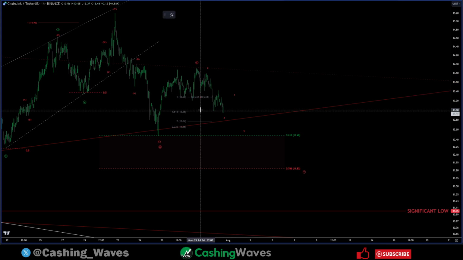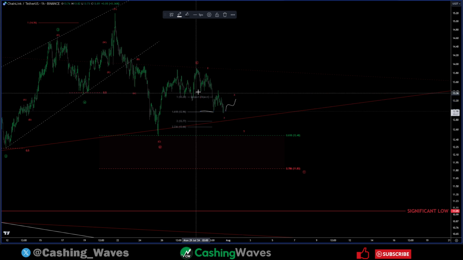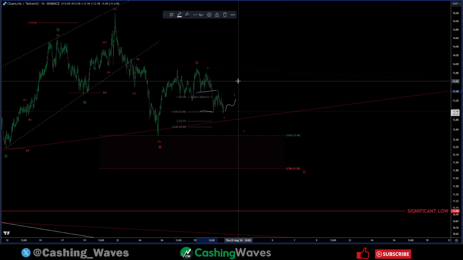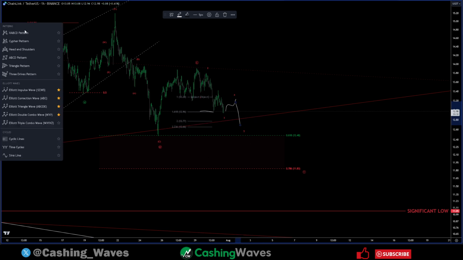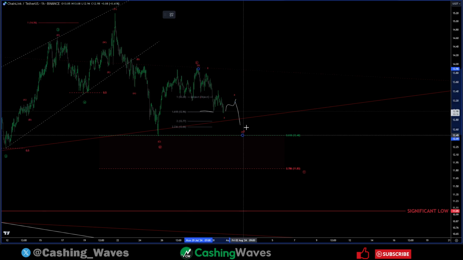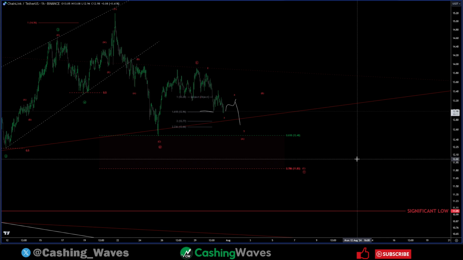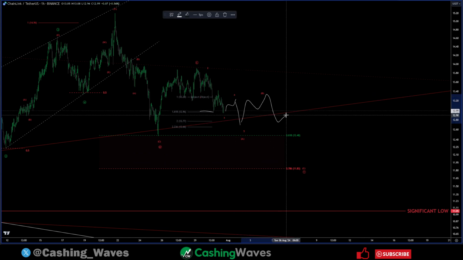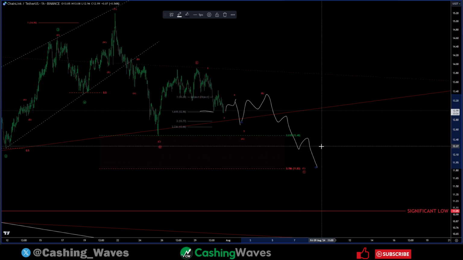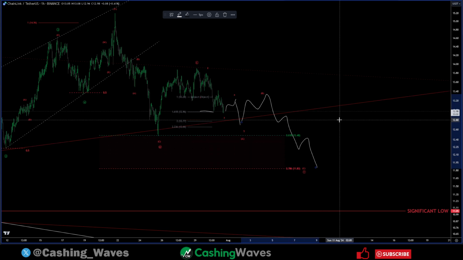So our 3rd wave target is there at 1296. Looks like we're at that, looking for a 4th wave that does not overlap wave 1. And then a 5th wave down between 1277 and 1276. That would become our A wave in our final ABC for our Y wave. We then look for a retracement and another 5-wave move, whether that's a diagonal or an impulse. And then we can attempt an upside move.